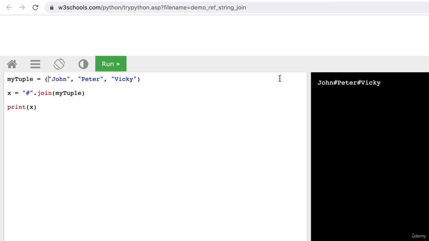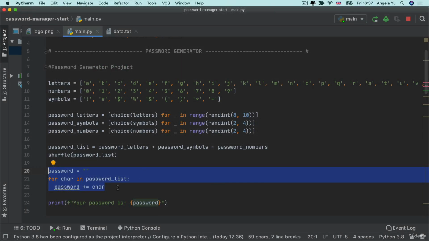character you put here. Now, this doesn't actually have to be a tuple. It could be a dictionary, and it could also be a list. Let me convert this into a list. And now if I go ahead and use the pound sign to join my list and run this code, you can see I end up with the same result. Now, what if I actually delete this pound sign and I just have an empty string? Well, this will work as well. And what it does, it will join all of the elements in that list with no separation. That's basically what we're trying to do here, right?